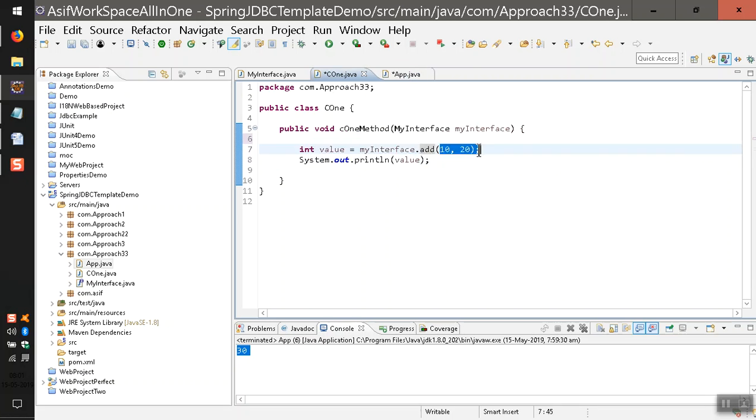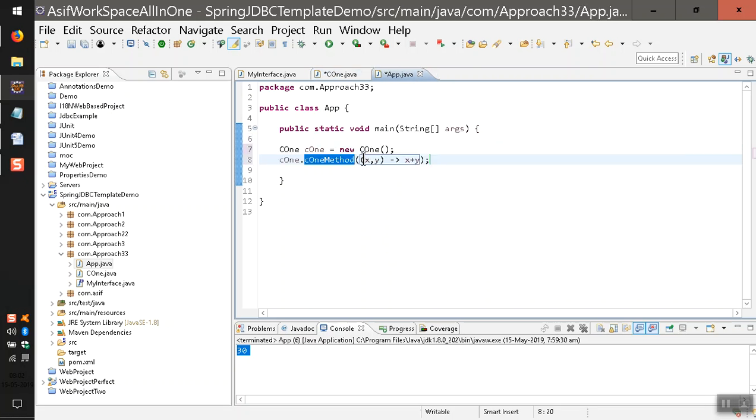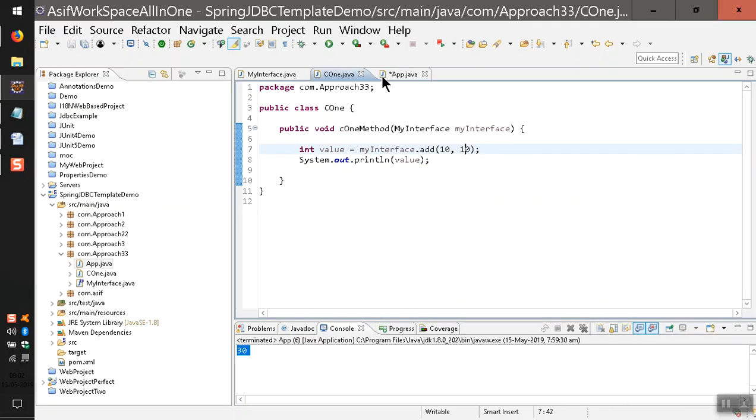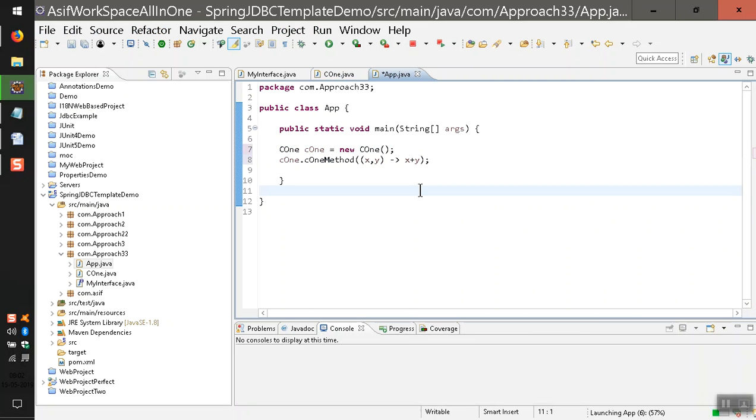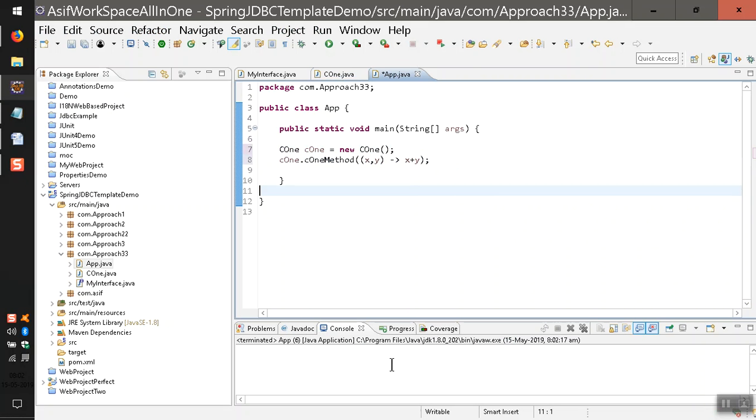So let me add 10 plus 10 here. Let me come to the main method and say here. I'm passing two values, 10 plus 10. It should do addition and then send it. Why is it not printing? Okay, new of C1.